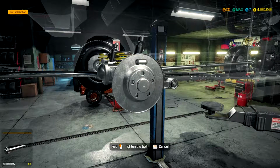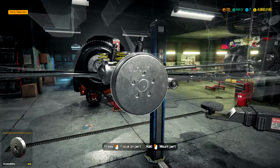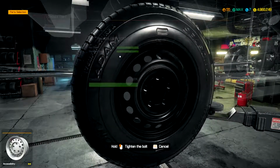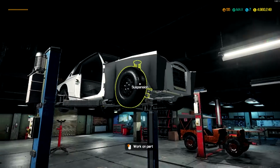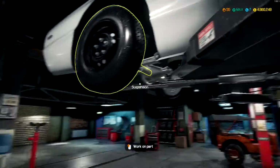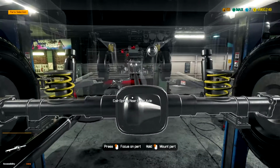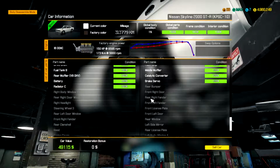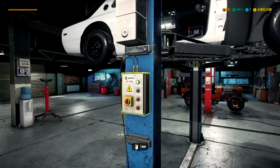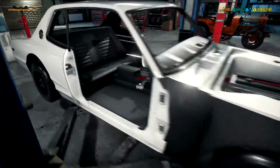So if you're a mod creator for this game and have some artist block, it might be a cool thing if you could unblock it with a muscle car or something, just until you get the creative juices going again. I know I get that all the time with GTA 5 cars. With this car, it looks like we finished everything mechanically already, which is good. I'm burning through it really nicely here.